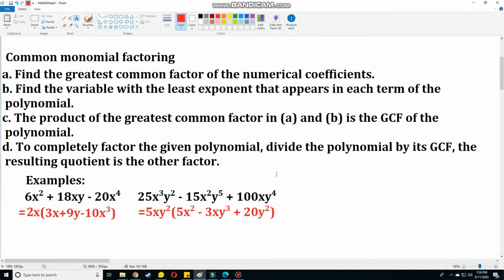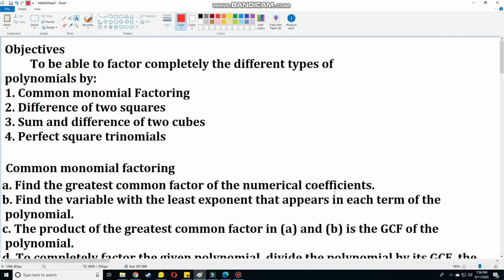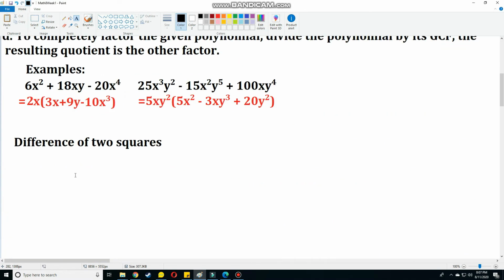Okay, and let's continue to our next one. We have the difference of two squares. As stated, this way of factoring is only applicable to the difference of two squares. As you can see, it's right there, word for word: difference, meaning the middle sign is a subtraction sign, and two squares. There would be only two terms, and those two terms are squares.